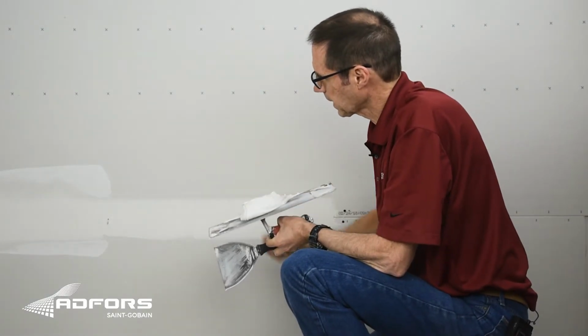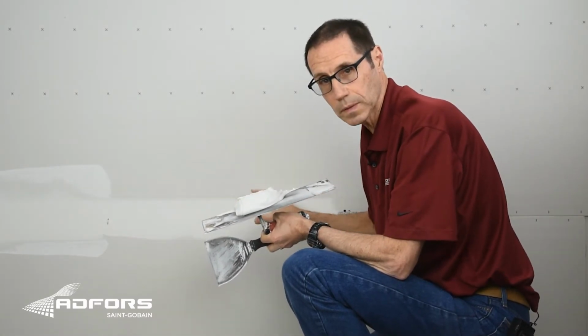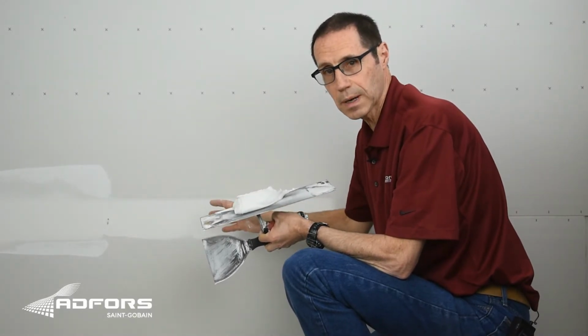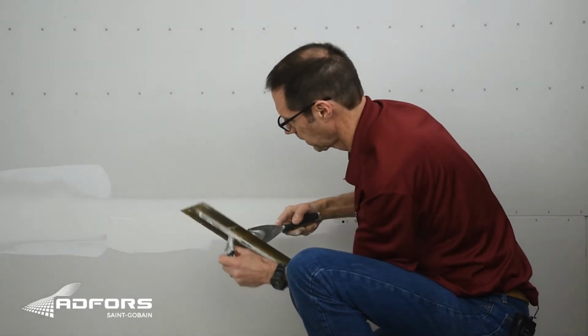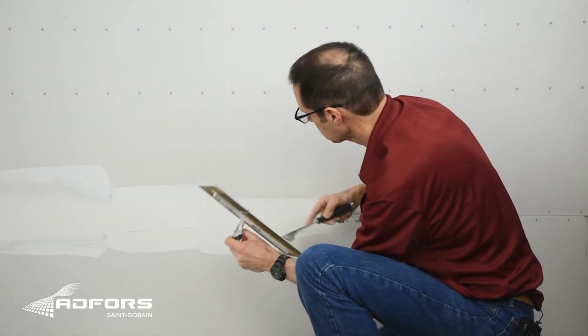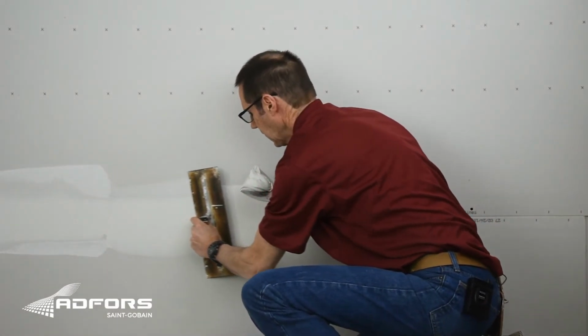When this coat of joint compound dries, we're going to be ready to apply the fill coat over this seam. But I'm going to apply the fill coat now, even though it isn't dry, just because I want to show you how easy it is to apply. What the fill coat does, it widens the seam out just a little bit and hides the tape.